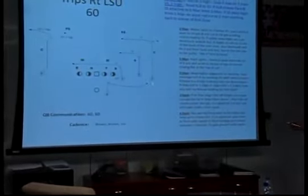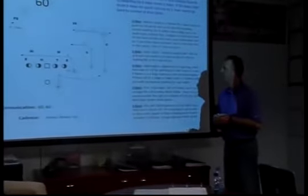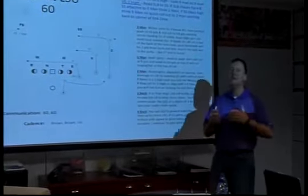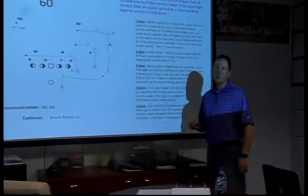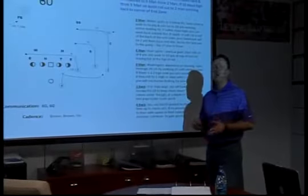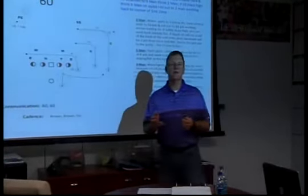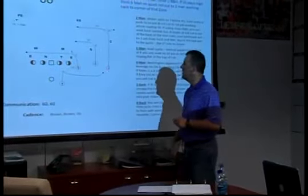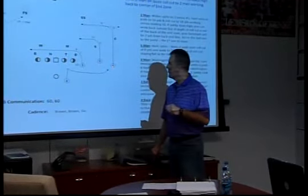Two-man, you're going to widen your splits out. We want you to be 3 below the numbers. Okay, 3 below the numbers. You've got probably the most patient route. You got to be the most patient person on the field because you got the longest way to go. All right, it's not going to happen quick. You're not going to get the ball quick. Okay, if you're going to get the ball, you're going to get the ball late. But you got to understand how important your route is. We want to get you the football, but you can't get it quick. It's going to be late.